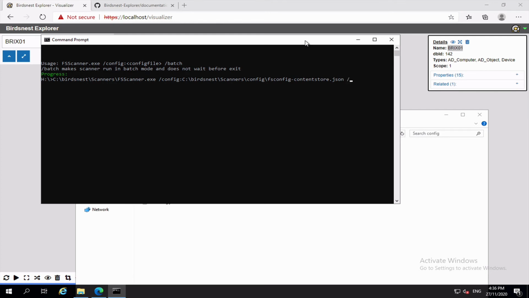Now the second option is the batch option. When you run a scan, by default it will sit and wait for you at the end. It will give you a little bit of output to see what the status of the scan was. Press enter to continue. Obviously you don't want that to happen if you're running this from a scheduled task inside of Windows. So if you use the /batch option, it will just say scan finished, exiting now, and it will automatically close out at the end. So if you're running this as a batch task, then use the /batch option. Now we're just going to run our scan job and see what happens.